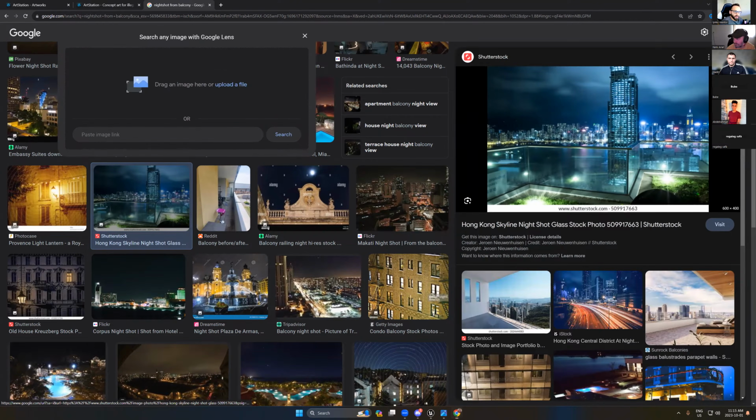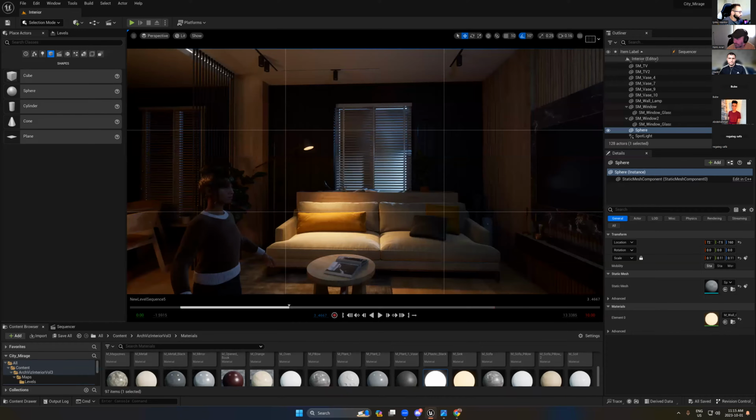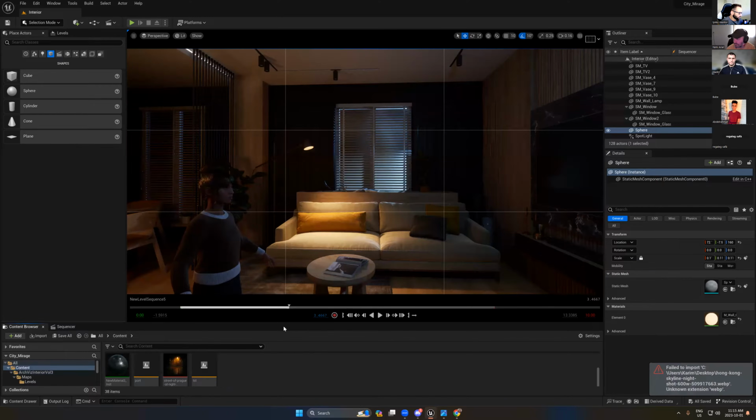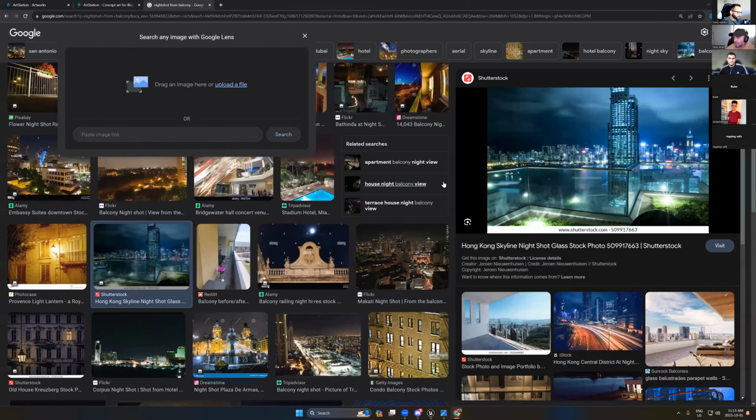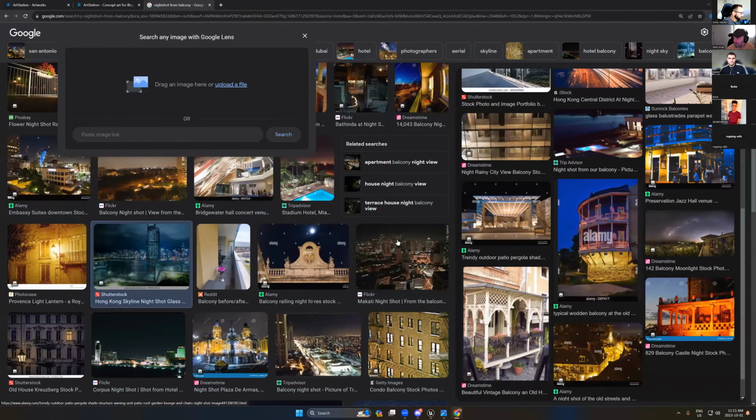Maybe try this one. It's too bright, but let's give it a try. Oh, I can't import it. Okay. Let's find another one. So boom.